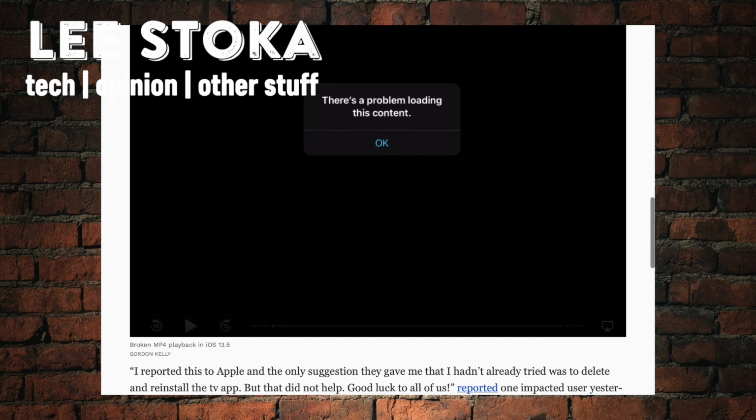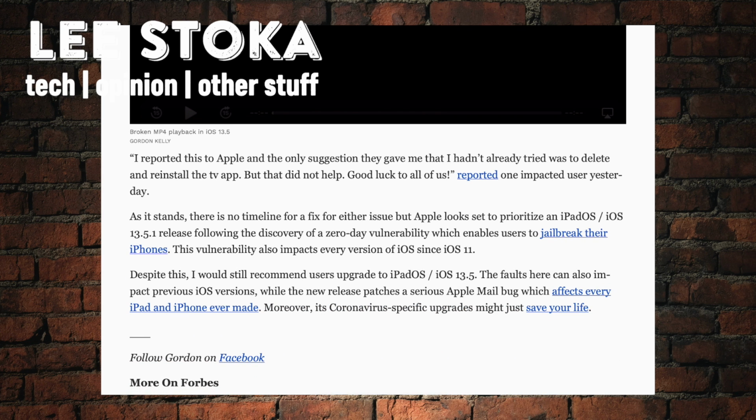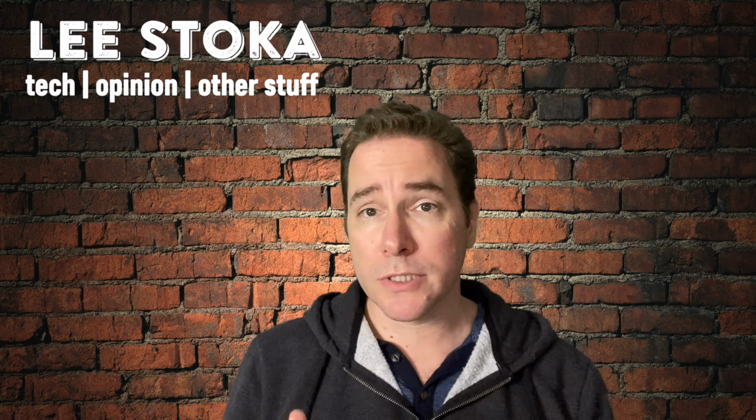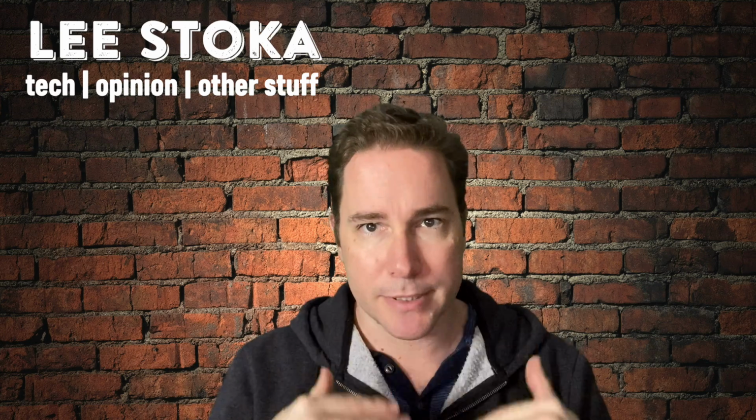So Apple Customer Support has confirmed to users that iPad OS can cause boot loops on the iPad Pro, and media playback of the hugely popular MPEG-4 container format is broken for both iPad and iPhone users. So what's a boot loop? Boot loop is when you load up your iPad and it crashes, and then it loads up again, and then crashes and restarts and just keeps looping around like that.